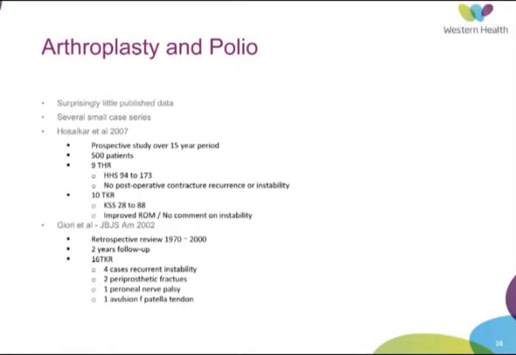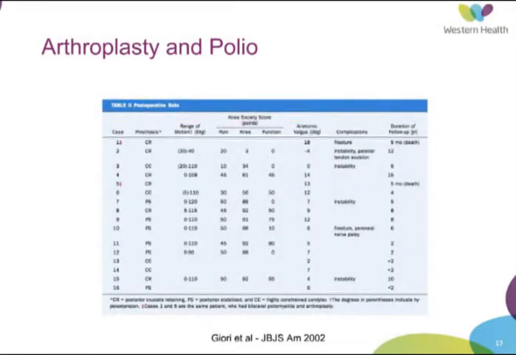So this is quickly a table taken from their study. And there's a few things to notice, I guess. There's a large number of complications for the number of patients they had. I think their follow-up is very much the short term. But if you look at the order of the cases and the prostheses used, there was a significant trend towards, and the authors recognised that they drifted towards using more constrained prostheses because of their early instability problems. And so this is some of the recommendations and the acknowledgements that these authors had.